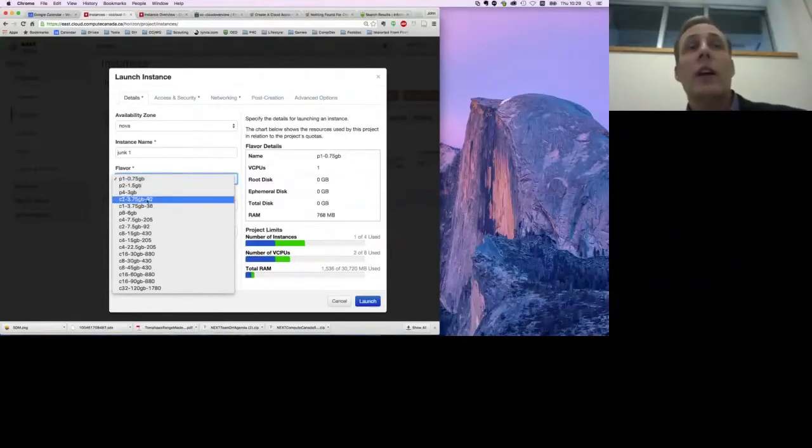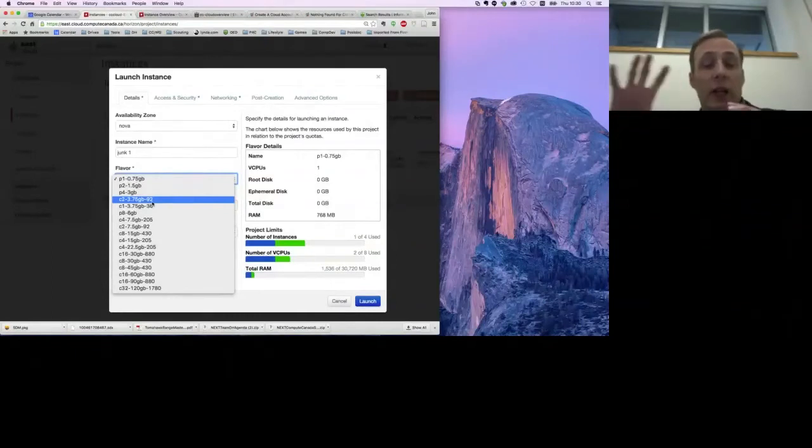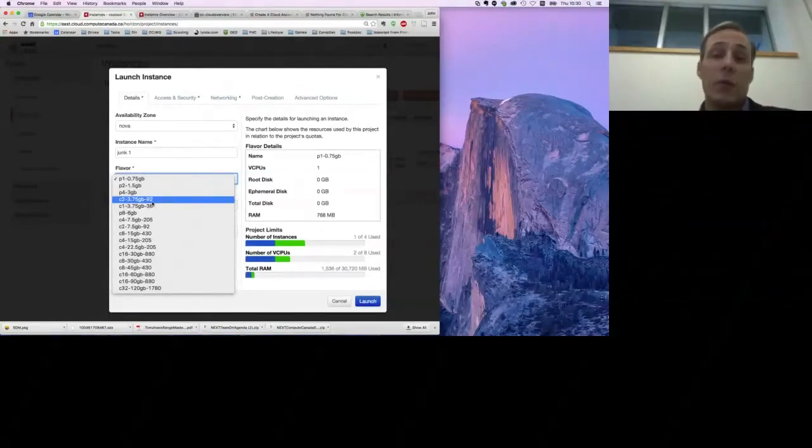In the cases where there is a dash and then another number at the end, this is storage space that will be built directly into the virtual machine. It's sometimes called ephemeral storage or ephemeral disk. And what this means is that when the machine is built, that disk is built with it, and when the machine dies, that storage is lost as well. It works really well if you're running a quick compute job and then your machine tells you the answer and you don't need that data anymore. But if you're running a web service, for example, like a website or some online tools, you're going to want to keep that data around.